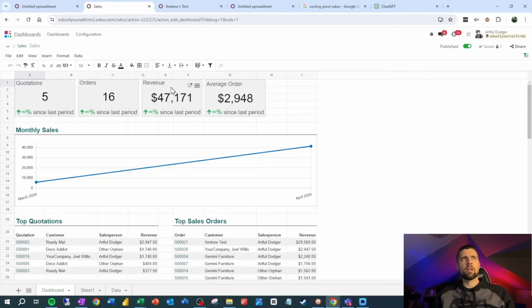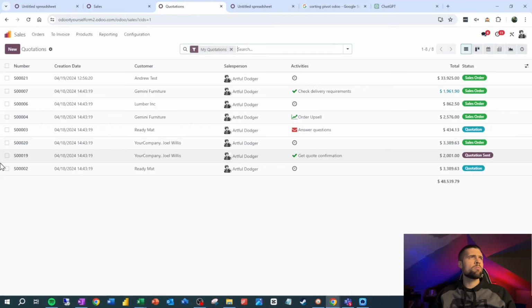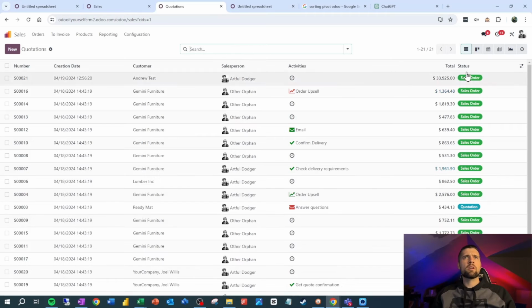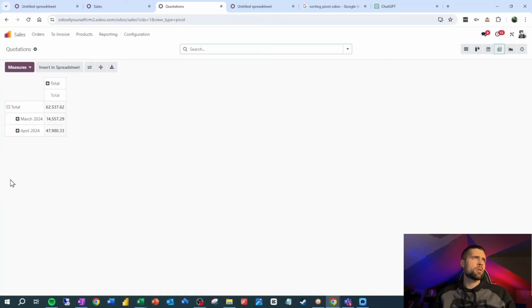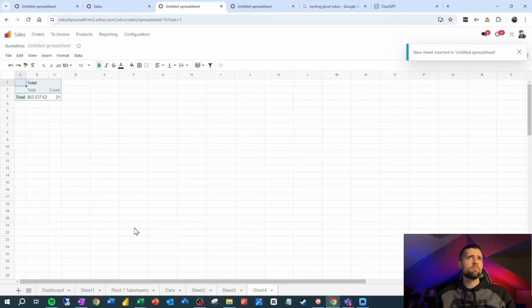So we'll use our data tab for that. Because we don't have our count of orders, we're going to go back into our sales and do one more pivot here. So get rid of this, go ahead and grab our pivot view here. Don't really need a time period. We do need our total sales, and we want our count as well here. Let's insert that into our spreadsheet, our entitled spreadsheet here, okay?